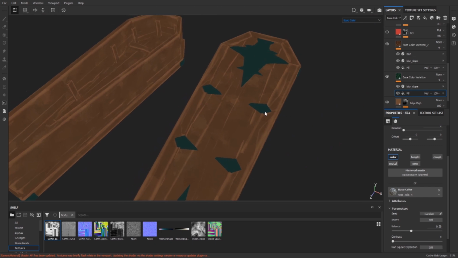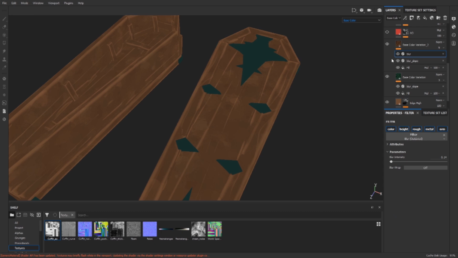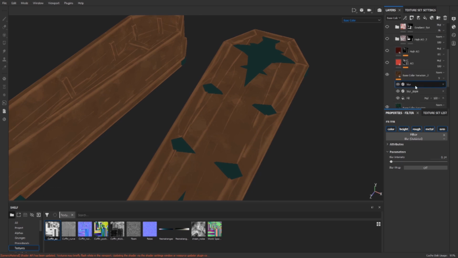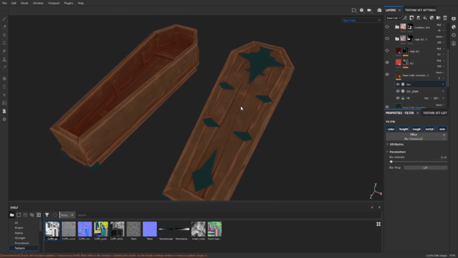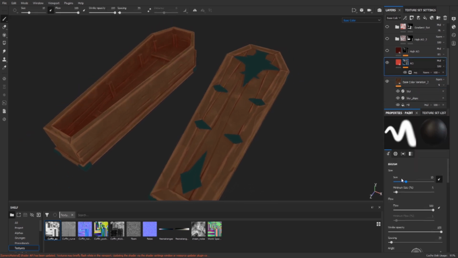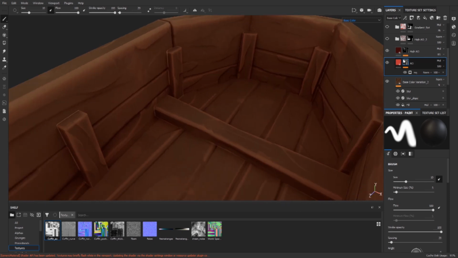For the second color variation, I put a little blur for more details and more variation in these colors. And of course, using the map, the ambient occlusion, and a second ambient occlusion to mark the details more.